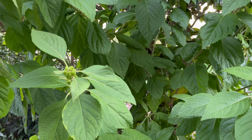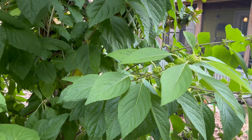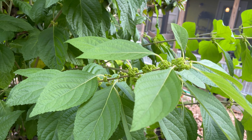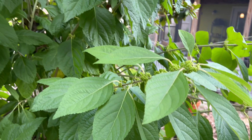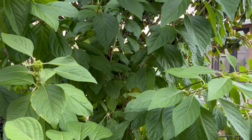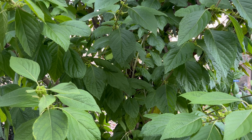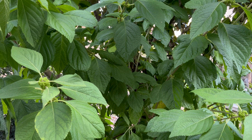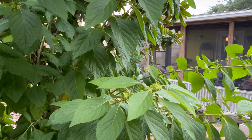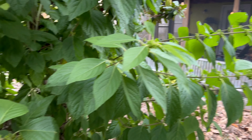I have heard of people turning the berries into a jam. I don't know why you would bother though, because you have to put so much sugar in them to make them tasty, but the birds love them. So this is a really great plant to plant in your native landscaping. We get a lot of mockingbirds and blue jays. They'll start coming around and they love to eat these berries. Yeah, it's really cool. This is a cool plant.